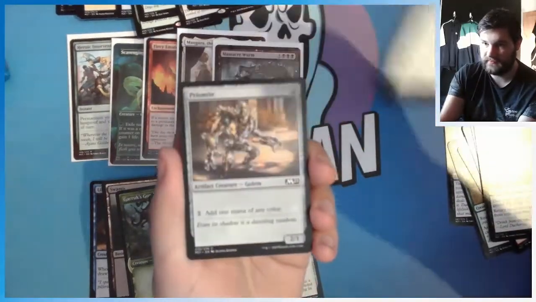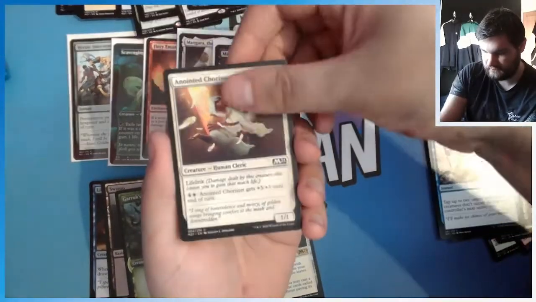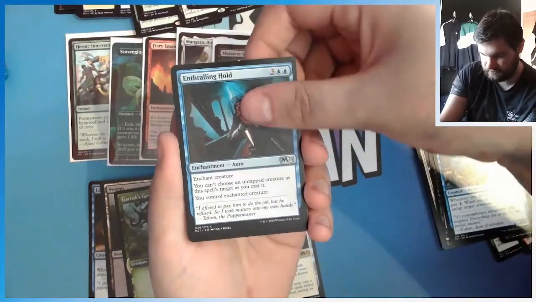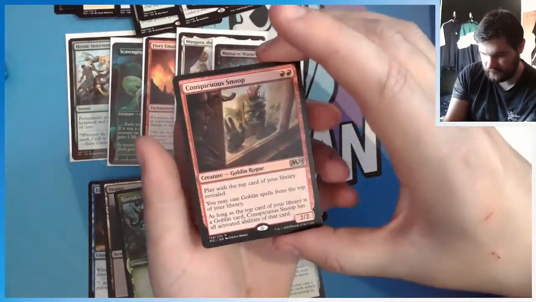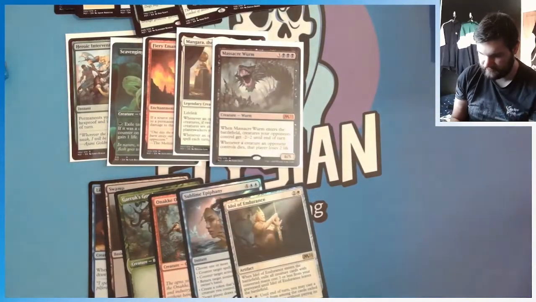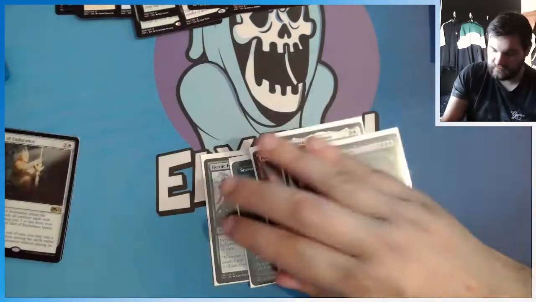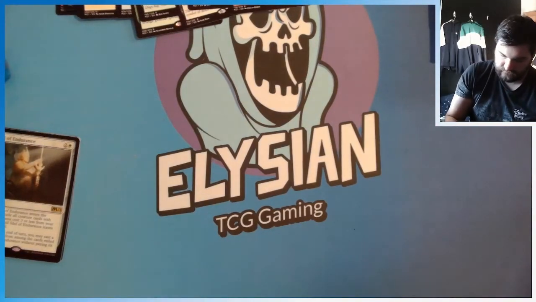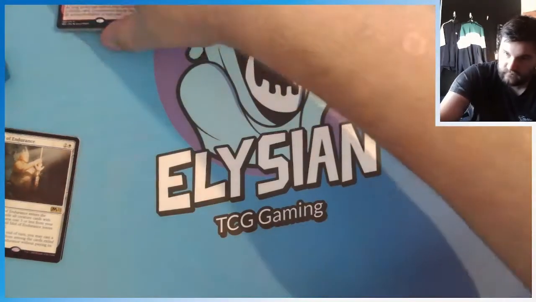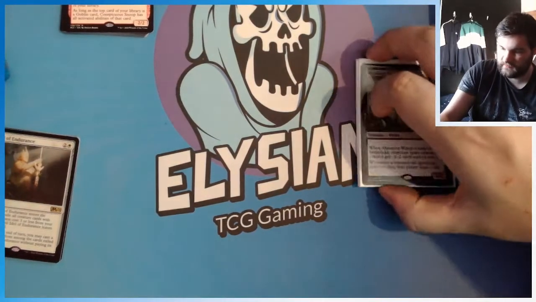I should really do this in the middle of the camera. We have a rare gobbo, a land, and a sapling token. So we'll just get organized here. Oh, I'll just nab a little bag of crisps I have.